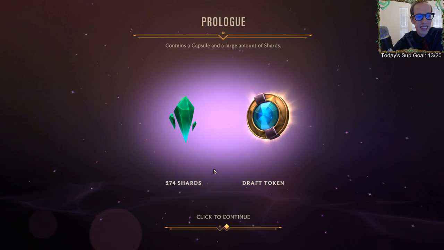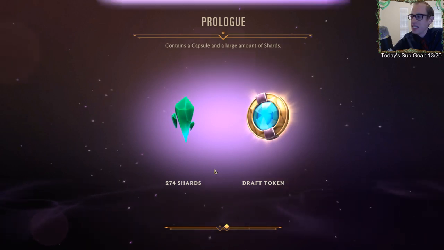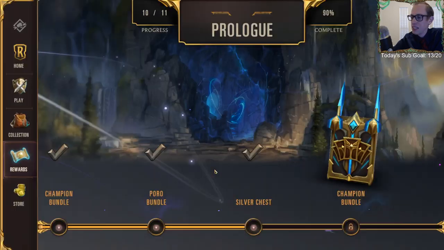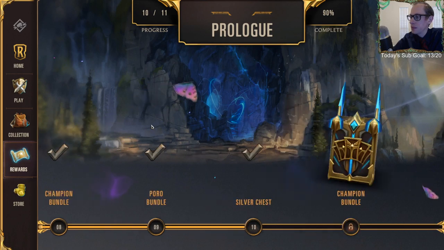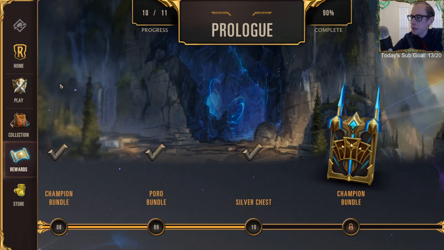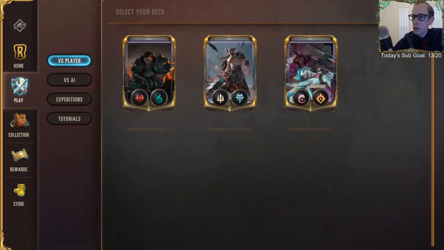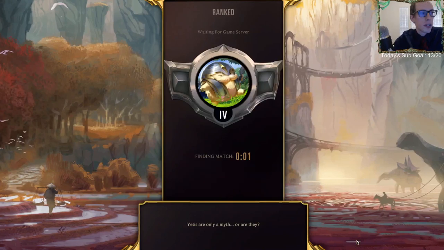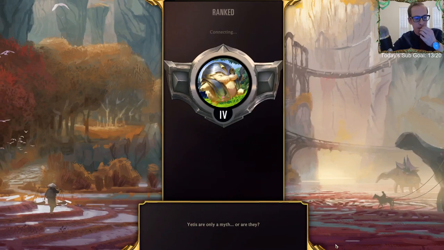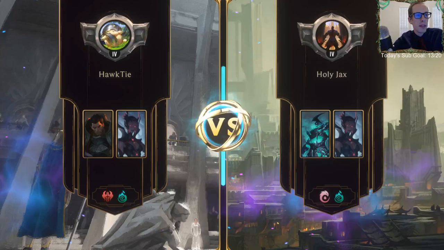Yeah, the victory feels so good in this. It got upgraded to a wild capsule. Awesome. So we got, what, a champion bundle? One more prologue thing here? Crushing it with our starter deck. I wish the starter deck had a name. Yeah, the spiders do seem pretty strong.